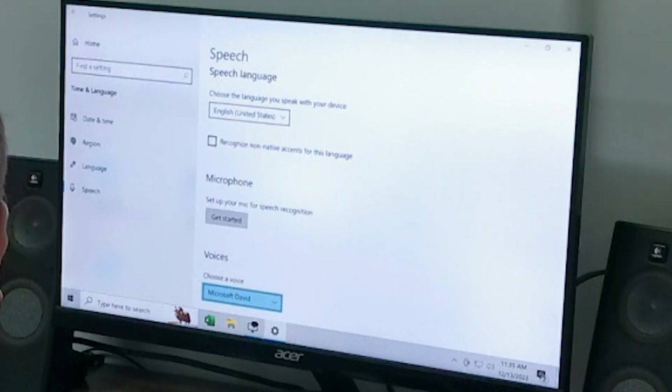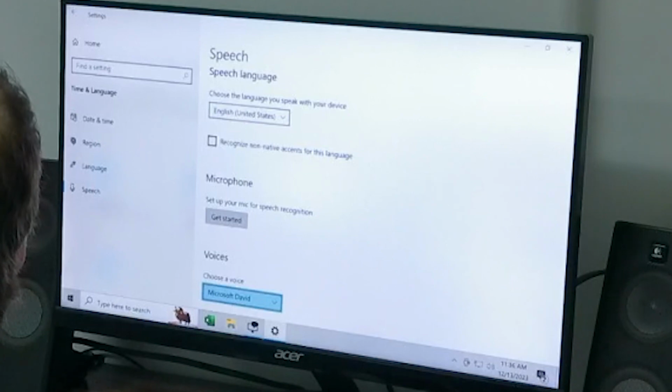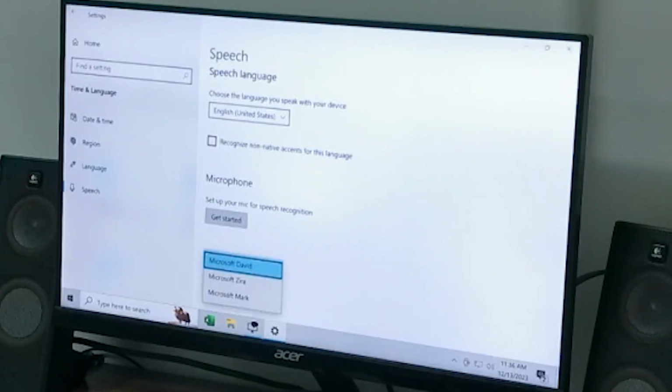Yeah, it only gives me like David and Mark basically. It's kind of weird, but you can, Microsoft David, 1 of 3, selected. Space or enter will do a combo box. Microsoft Zira, Microsoft Mark. But the two desktop voices are gone in this instance. I think I can escape out of here.